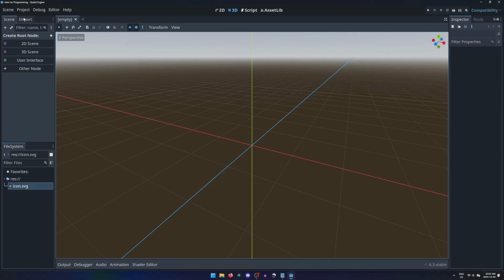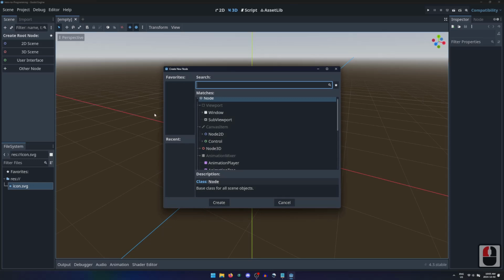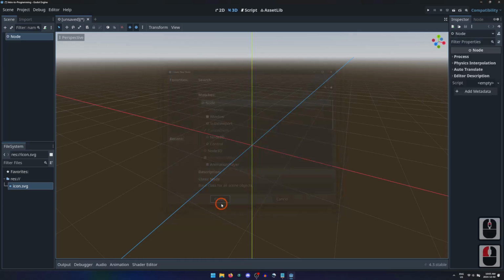The upper left dock contains the scene tree, a list of everything that is in our current scene, which is currently empty, so it wants us to create a root for the scene tree. We won't be drawing anything, so we don't need to specify if this scene is 2D or 3D or a user interface, so we can just select Other Node. There are a lot of different nodes we can create, but we are only interested in learning how to write scripts, so we will just use a default node.